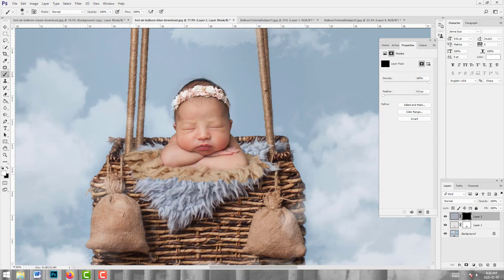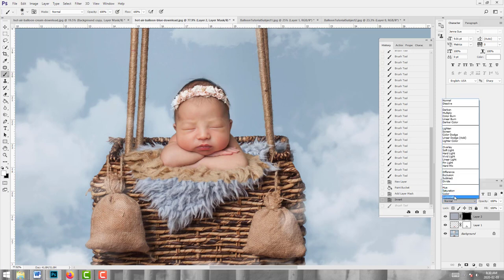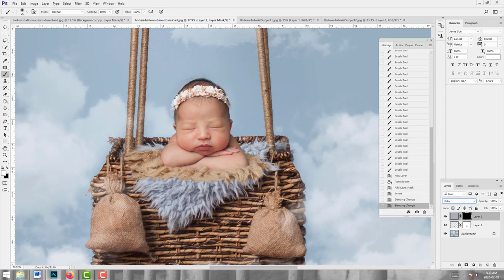X to flip it around. And, oh, I screwed up. This needs to be on color. Not luminosity, color. And just like that, we have a beautiful matching tone.